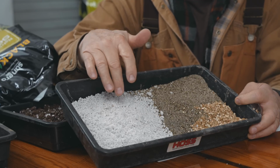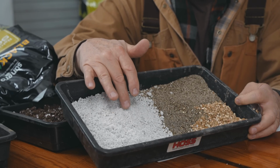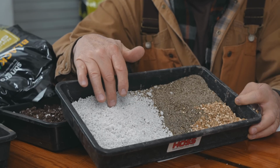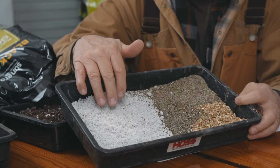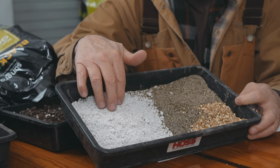Inside of this perlite right here, if you were to look at it under a microscope, there are these little small tunnels or cavities all in this perlite. And when we water this perlite really well, those cavities fill up with water. And the reason it works so good, if you've ever watched many of our seed start videos, is we like to top dress our seeds with this perlite. It is a wonderful material to top dress with for two reasons. One is it's really light and fluffy, and it's easy for that seedling to push through.